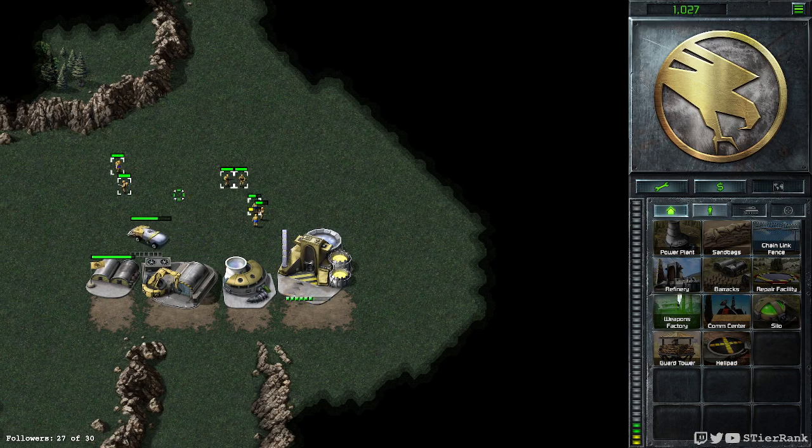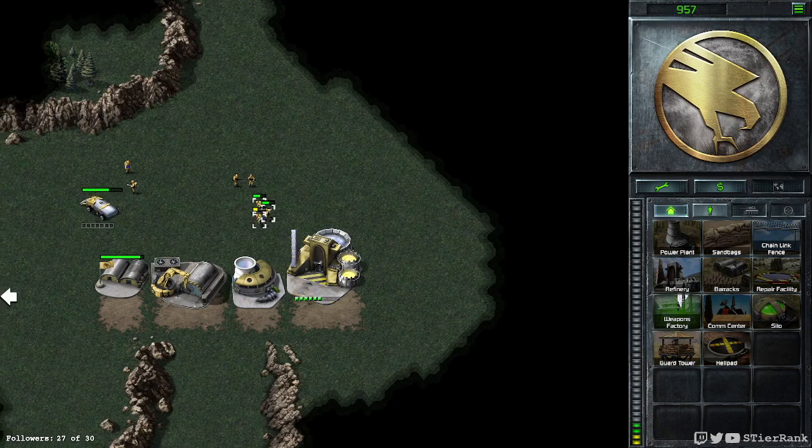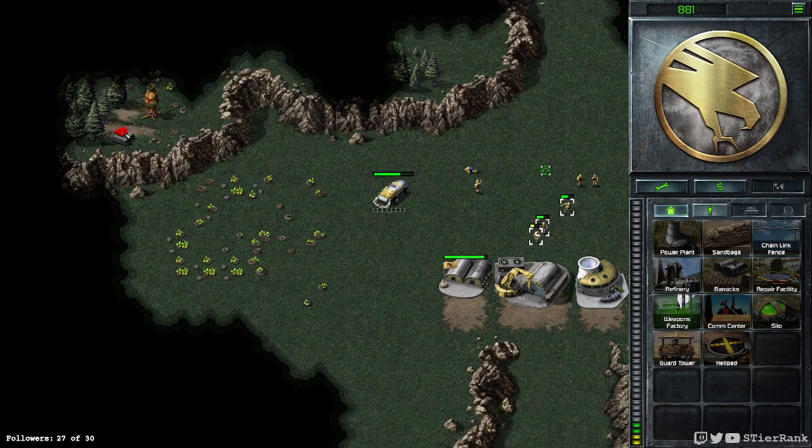Building. Oh, weapons factory. Yes, sir. Yes, coming out. Affirmative. You got it.